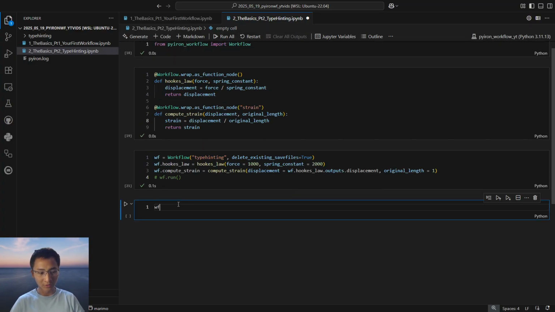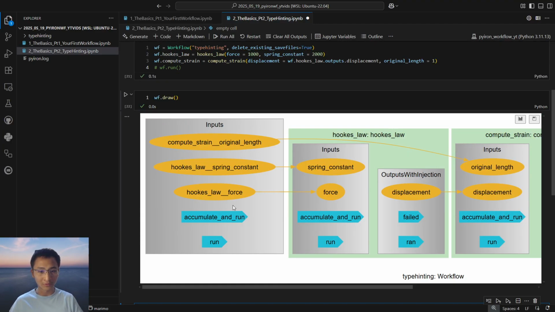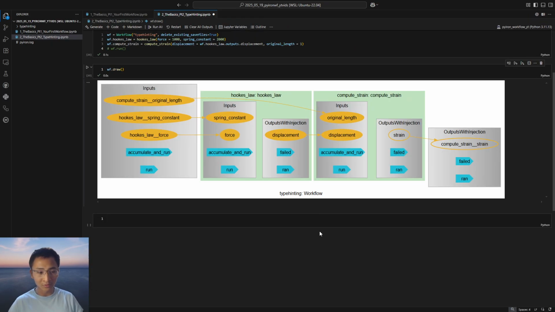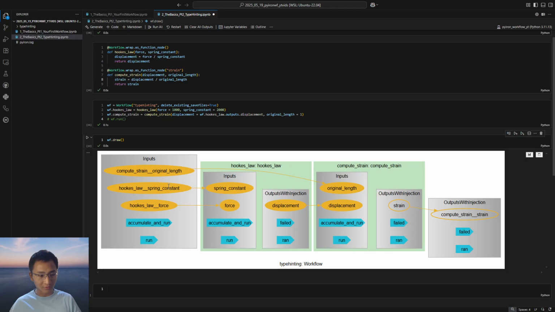Okay, and we can draw this workflow before we run it to look at what we've done. Zoom out a little bit so we can visualize the entire workflow, and we can see that it consists of 2 nodes. And we can see by the outline on these nodes that both of these nodes have not run yet.